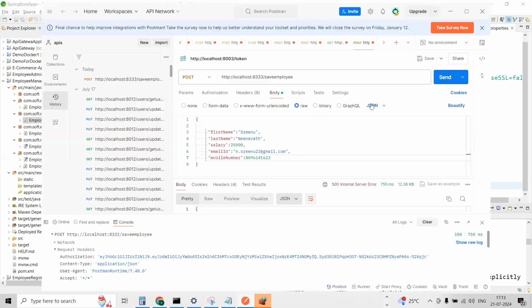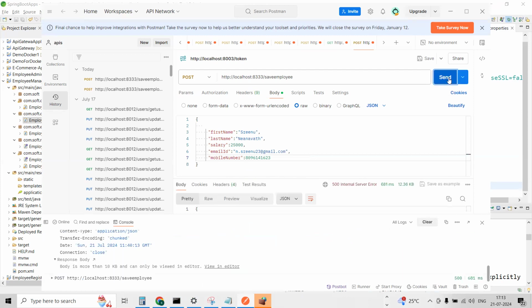Go and run our request. There is a 500 internal server error. Cookies header. Where is my console here?